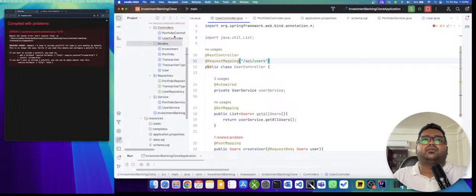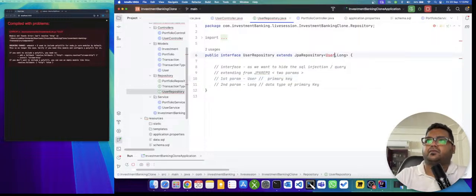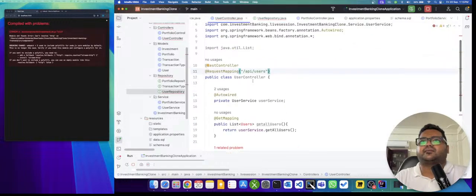So I will be going to the user repository again, and user repository extends JPA repository. Really user, or is it app user?